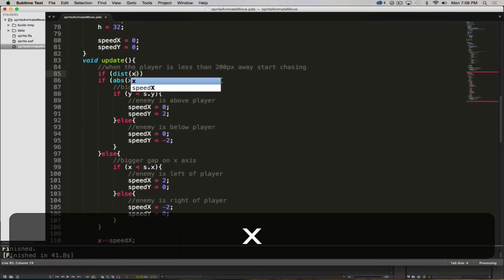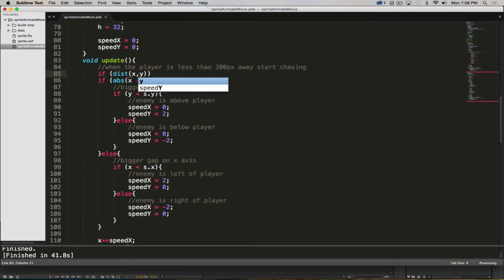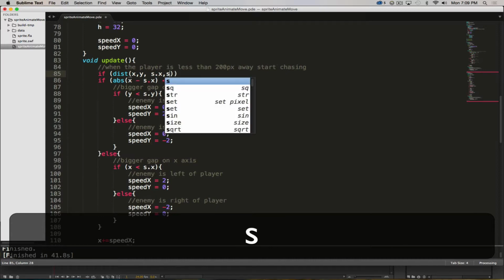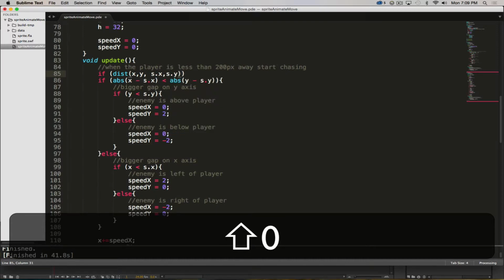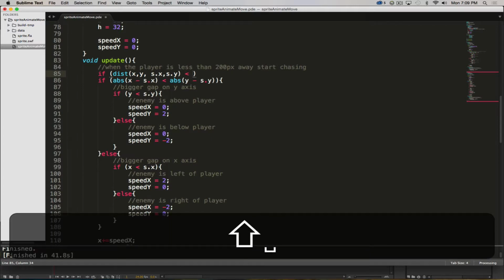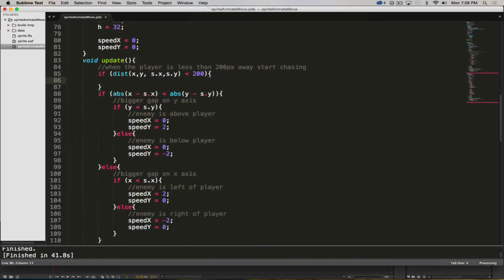So I can say x and y of the enemy, and then my sprite's x and my sprite's y. So if the distance between those 2 points, the enemy's x and y and the player's x and y, is less than 200, then I want it to start chasing.